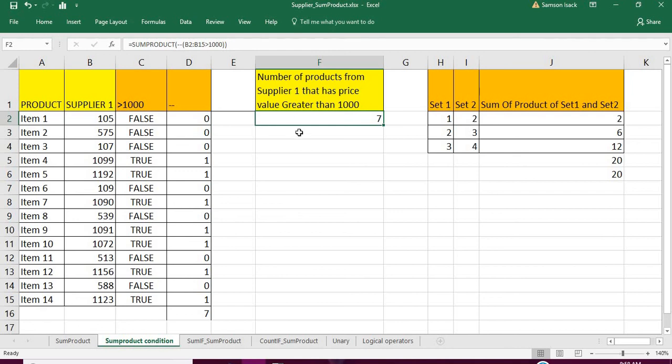I hope this video is helpful to you in showing how to send a condition inside the SUMPRODUCT argument and get the array back, because SUMPRODUCT is an array formula. So it will work with one number as well as with an array of numbers. When it returns, apply the double unary to make it 0s and 1s, and then sum it up. I hope this video is helpful to you to work on how to send a condition inside a SUMPRODUCT and get the value back.